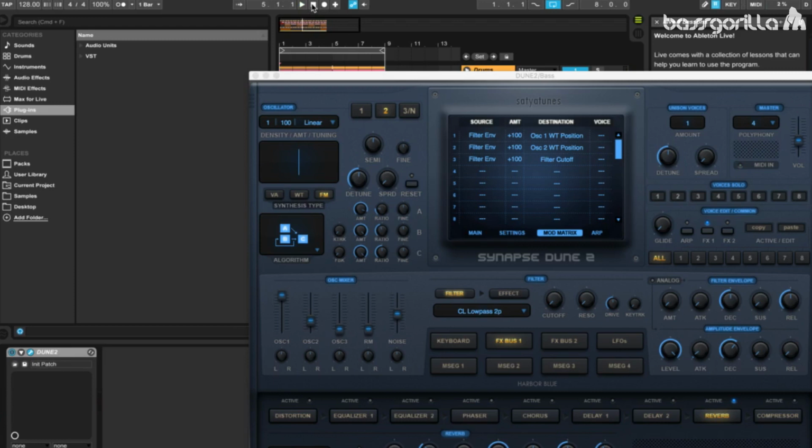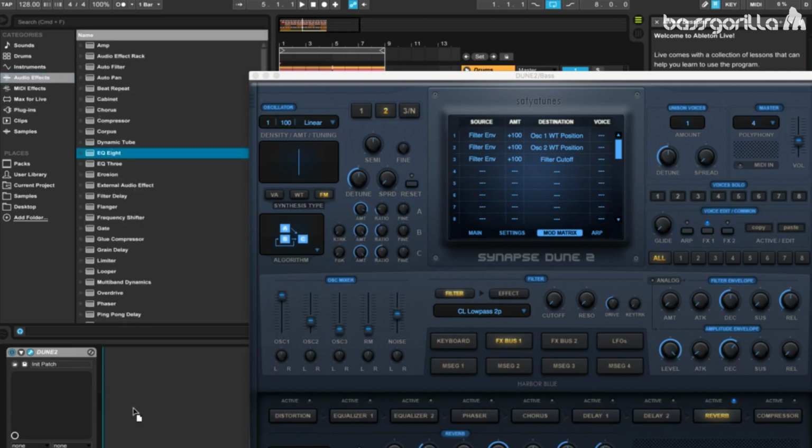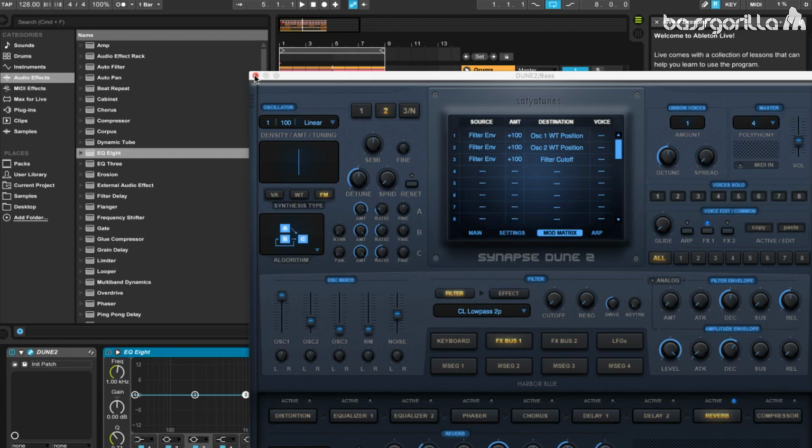This is a relatively simple sound, which is why I didn't use any external effects. Although if you're going to be using this in a full song, I'd suggest adding an EQ. I'm going to add an EQ8. And that would take out all the unnecessary low end, because it would probably be a good idea to use a separate sub bass on your song. So we'll take our first EQ, we'll change it to a low cut times 4, and we'll just cut out those unnecessary frequencies. Don't want to cut out too much or else it becomes too thin. Somewhere around 60 Hz is good.